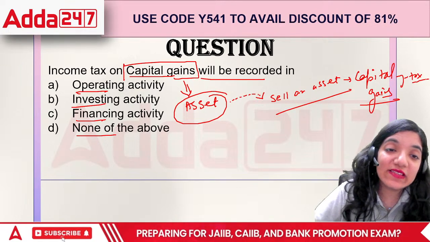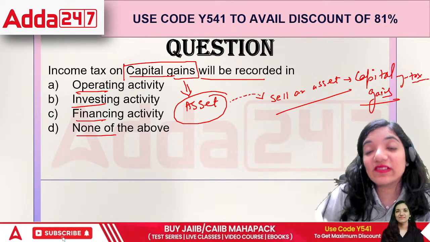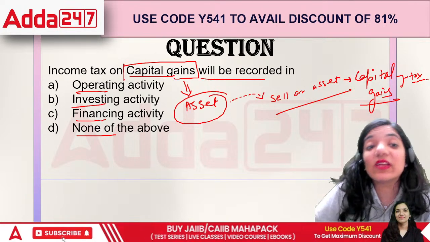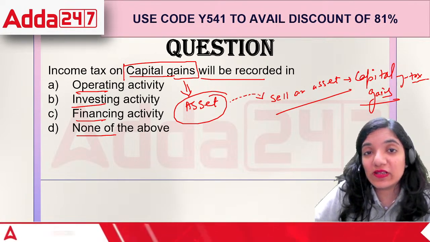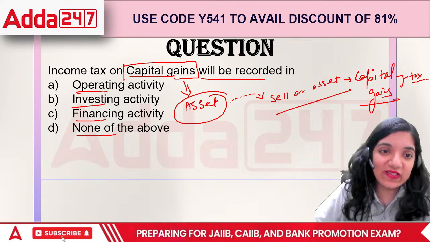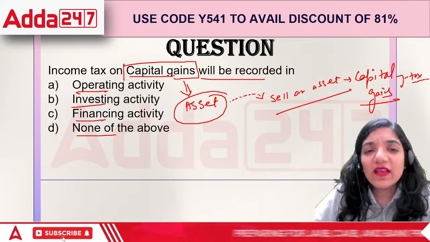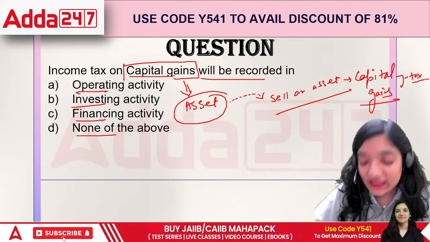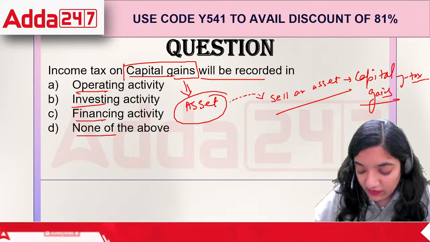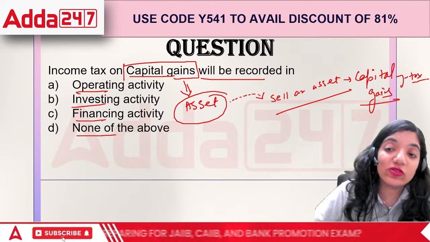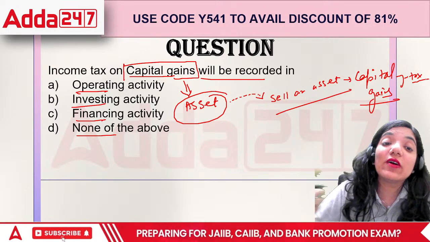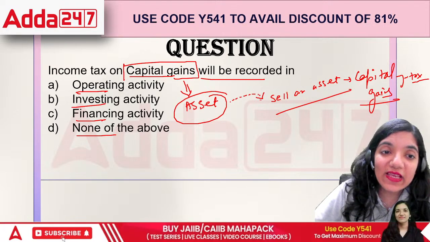Why are we paying tax? Not because we are working on a daily basis. That's because we sold a particular asset and then generated income. This is a special income. Again, this can be positive as well as negative in an organization. But if you are paying tax on your assets, not on the basis of the fact that we are doing the work on a daily basis, then it is operating activity.